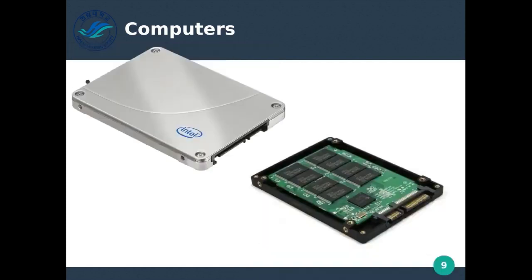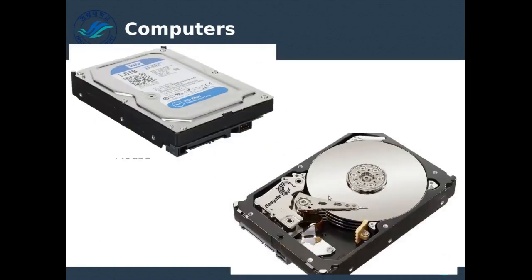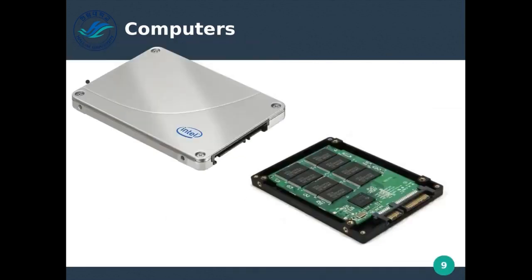Another type of hard drive that's newer and faster but also more expensive is the solid state disk. Inside its case it looks like chips — there are no moving parts. On a hard disk drive, the disks spin and the arm moves back and forth, so there are many moving parts. On solid state disks, nothing moves — it's just chips, though it's more expensive to store data this way.